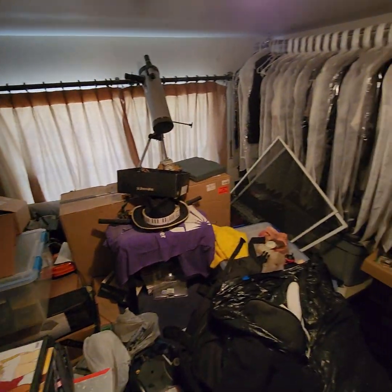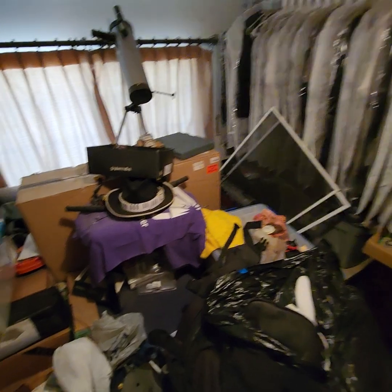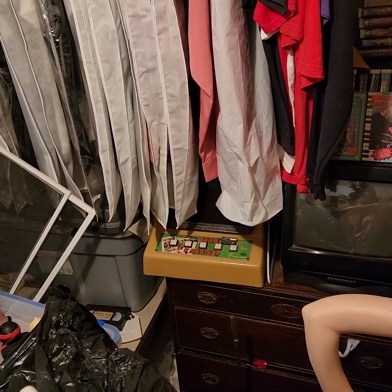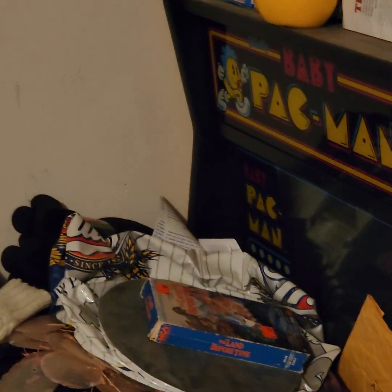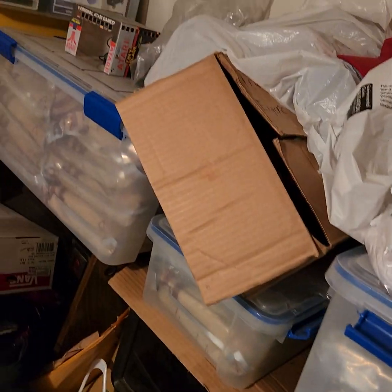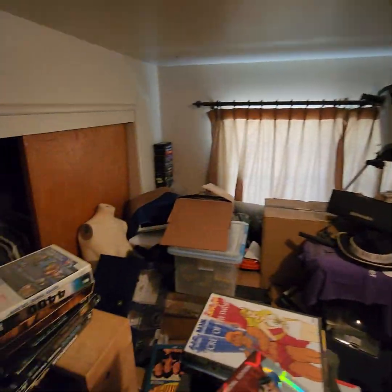So get on the top of this pile. And there are tons of gems hidden in here. I think we have old casino slot machines. And then back there, you have a full arcade of Baby Pac-Man. So that's in here as well. More casino games down here. And just more to be discovered. So here's more cases of those MREs. We got 2 full cases here. Then a telescope.